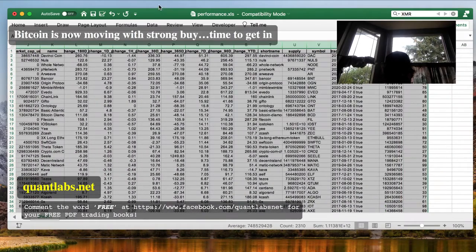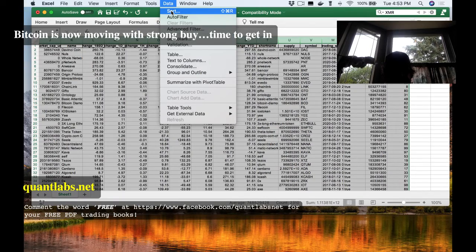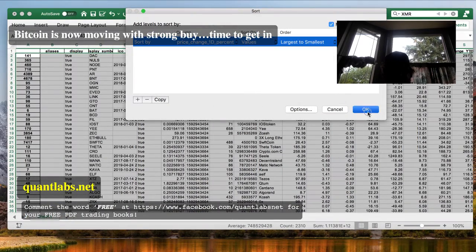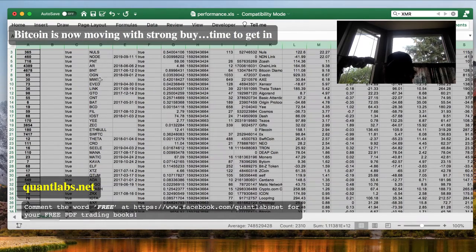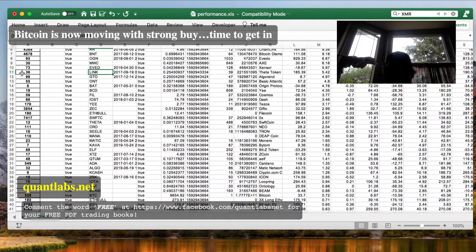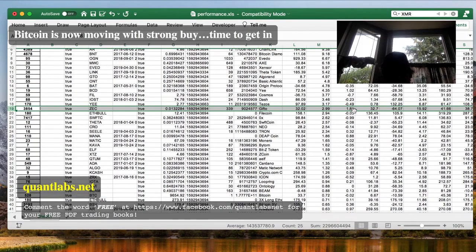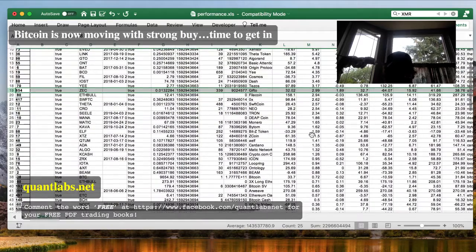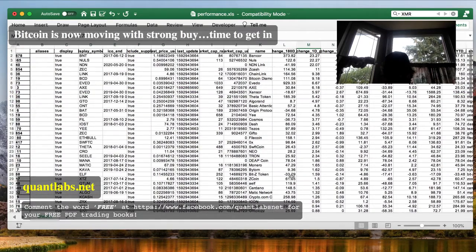Okay, so what I'll do is just sort by 24 hours or 1 day. Just the smallest. So here, let's look at what our top performers were for the last day. So Chainlink, as we said, was up there. Ontology, Zcash, so that was up 2%. Bitcoin was up 0.72. So it looks like, I wish I could get those reports running. But I can't do that. But anyways, I got enough information here to work from.